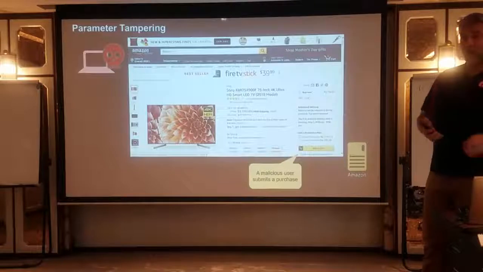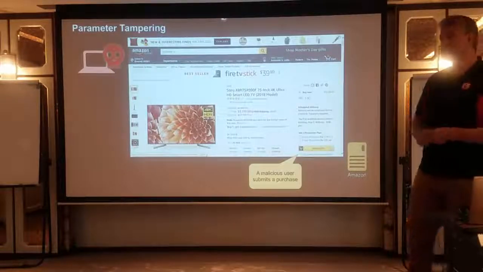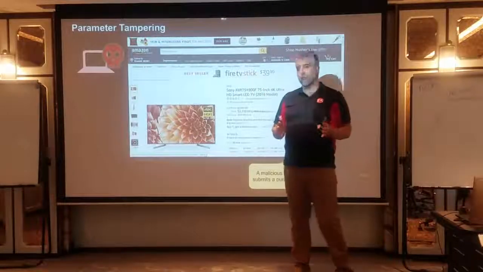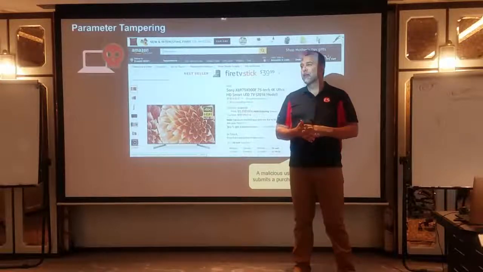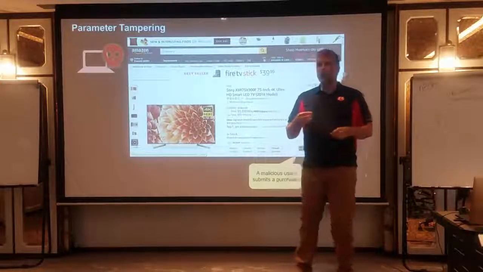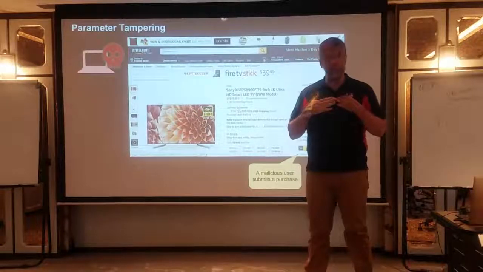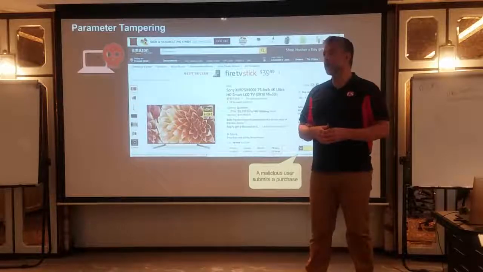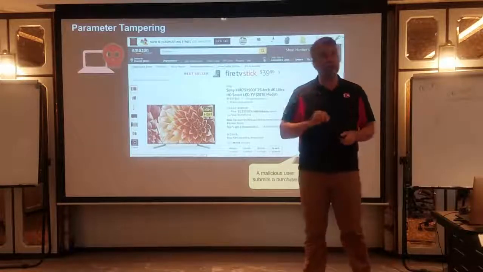The second threat we're going to be looking at is called parameter tampering. Parameter tampering is typically done in 2 different ways. Always done by a malicious user, of course, but sometimes the malicious user modifies their own parameters, the parameters of their own request. Sometimes they modify the parameters of a victim's request. Let's look at both of them.